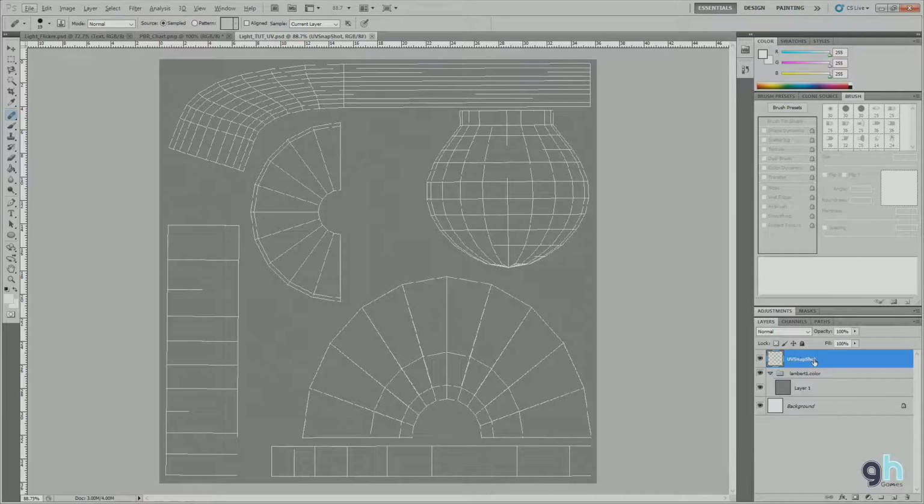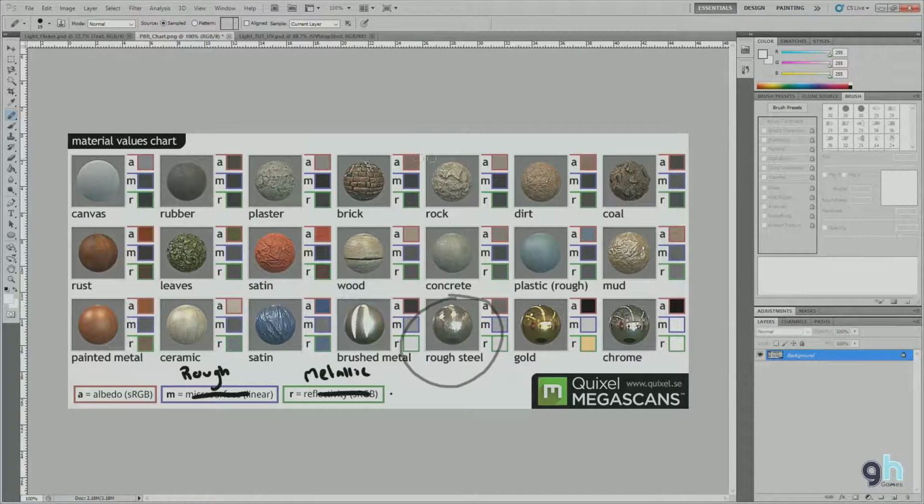What we're going to do is we need a PBR chart, which I already have. You can go on Google, literally Google Images, type in PBR chart, and it looks like this. This is one I've got anyway. I got this off Quixel, and this is what we'll be using to grain pack our texture and to texture in general. It's got all these nice colour textures where I'm using rough steel. So all we need to do is press I and colour pick the albedo, the base colour.